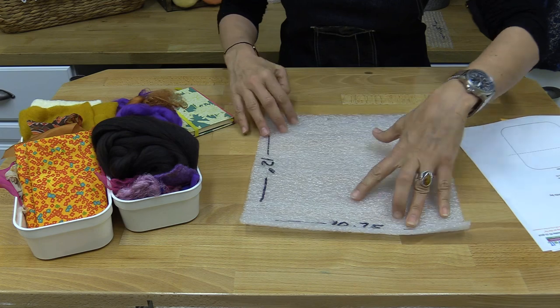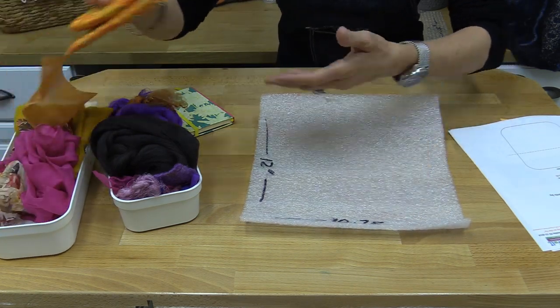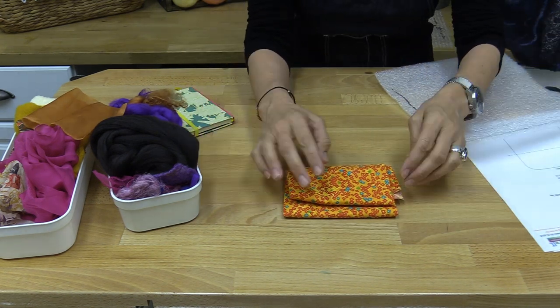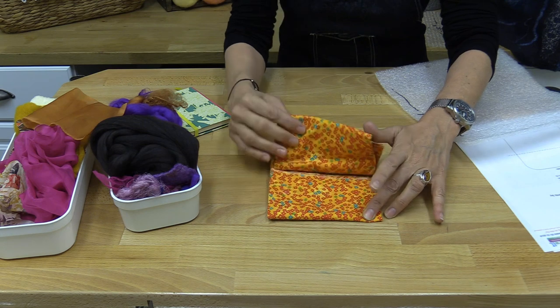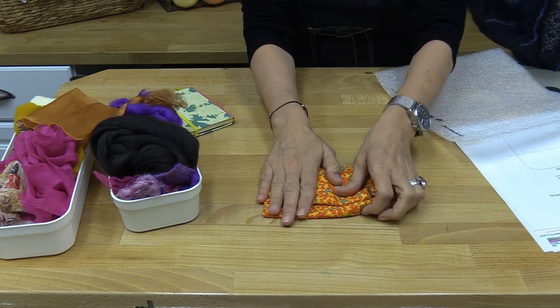And let me show you that with fabric, just so it makes sense. This is just nothing more than a little visual of what we're gonna be making. We're gonna make a little pouch. I'm gonna shrink it down as much as I can on the show today. And that pouch would only fold down about that far, and you would be able to put stuff inside here. Okay? That's what we're gonna make.